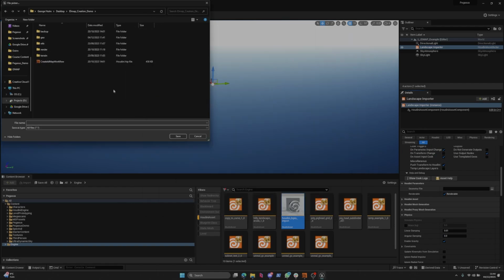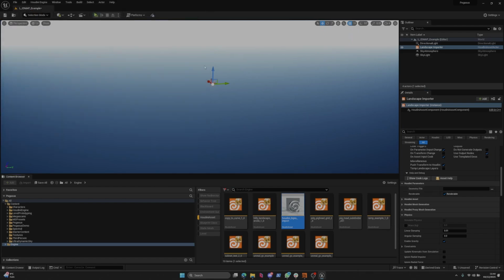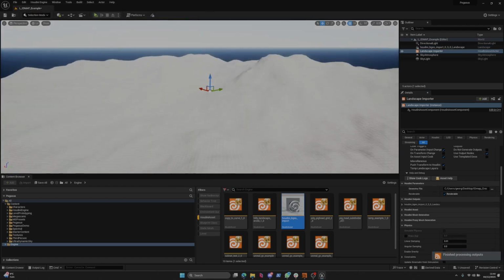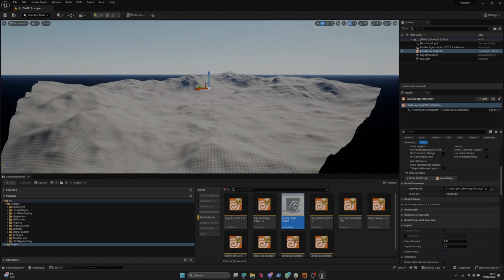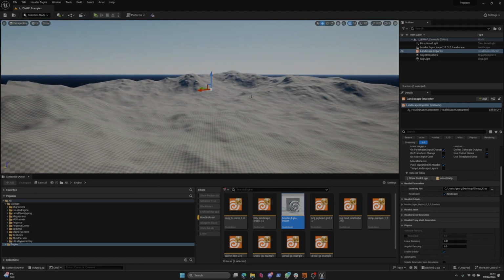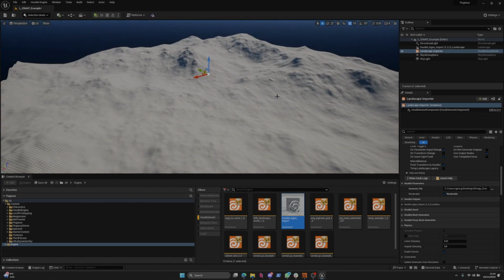Okay. And then go to the geo folder, and there's the ID map terrain. I'm going to let this load in. And the nice thing is, obviously, if you're using Houdini Engine, it will import it at the right scale, maximizing the vertical resolution. So that's why we do it that way.